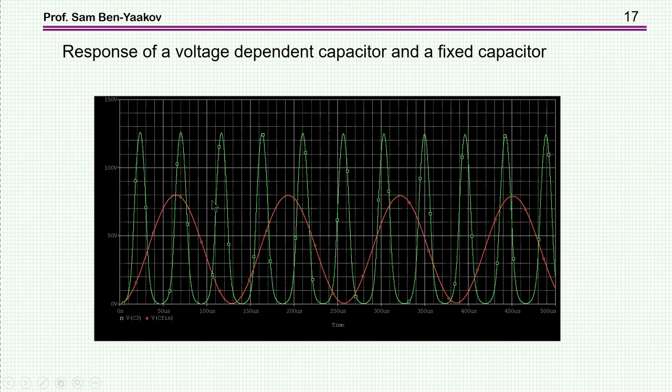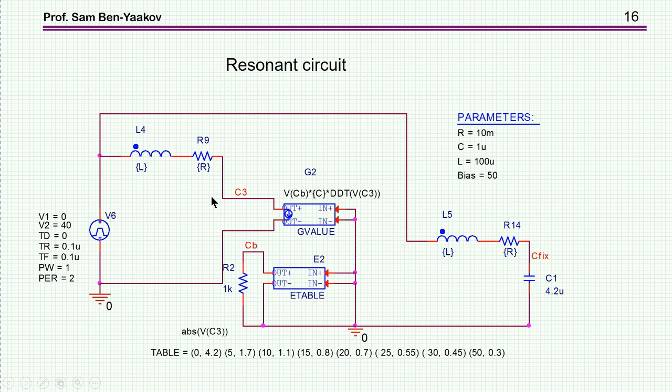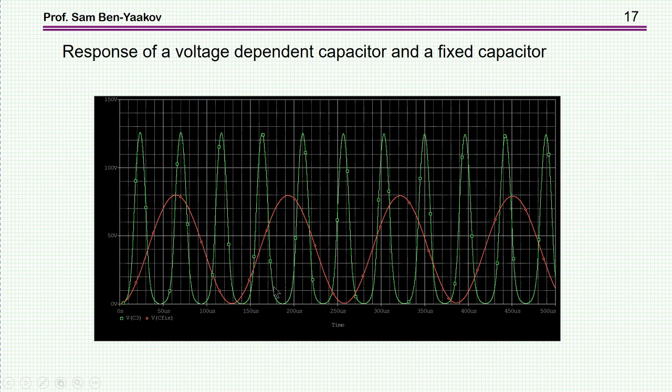When you expose a capacitor through an inductor, the maximum, the input voltage is twice the height of the pulse. This from basic electrical circuit theory. This is for the linear capacitor.